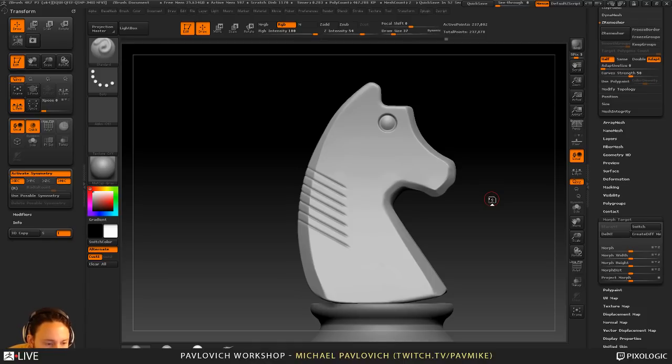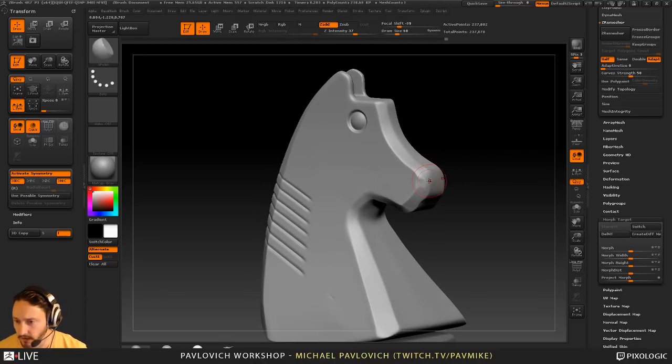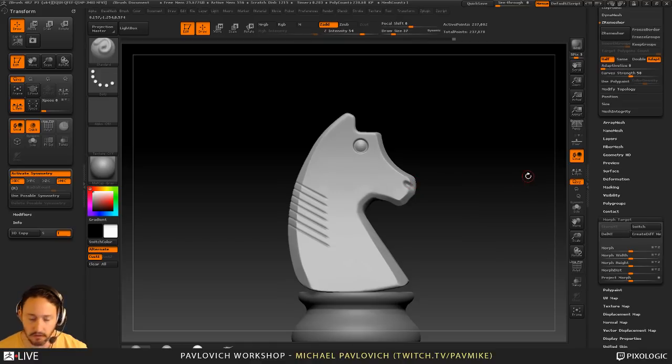Question: if you had used a higher resolution for the shadow box, would it have been less cleanup afterwards? Yes, especially if you keep your masks nice and really tight. However, I usually do end up having to go back through there, and cleanup isn't that bad. You can group by normals, and you can use polish by features once you have those poly groups set in there. Actually, let's put in a little nose. Sorry, getting sidetracked there. Nice. Perfect.